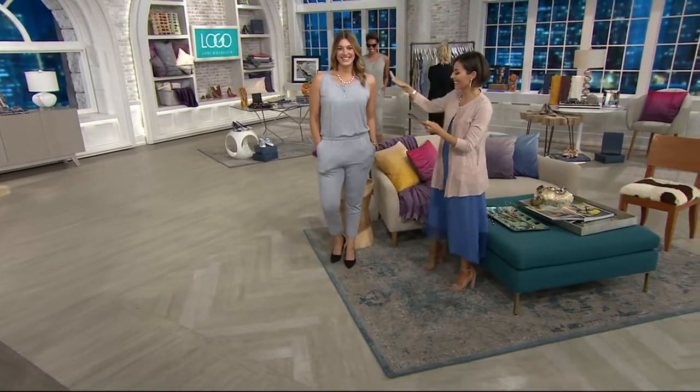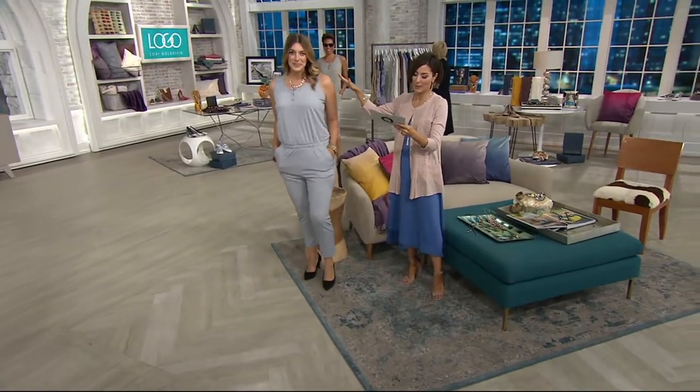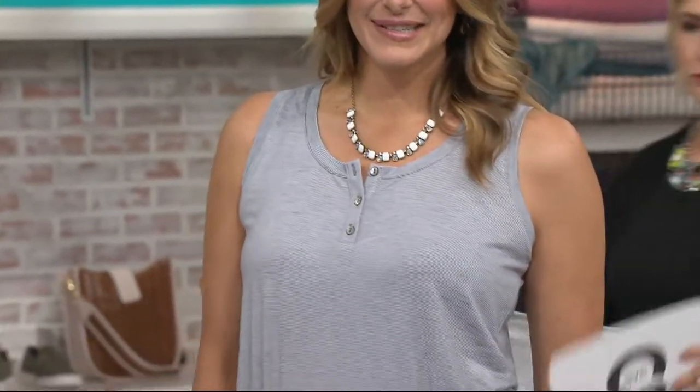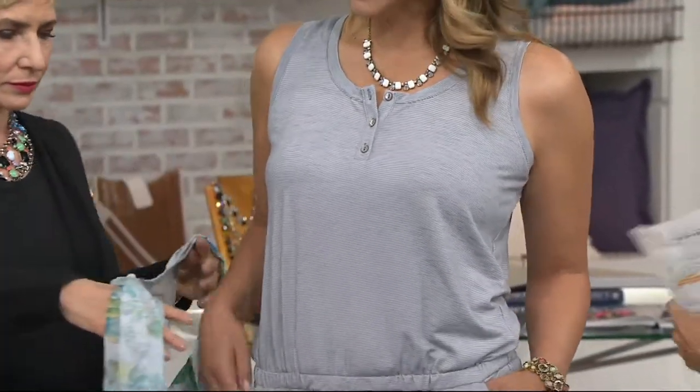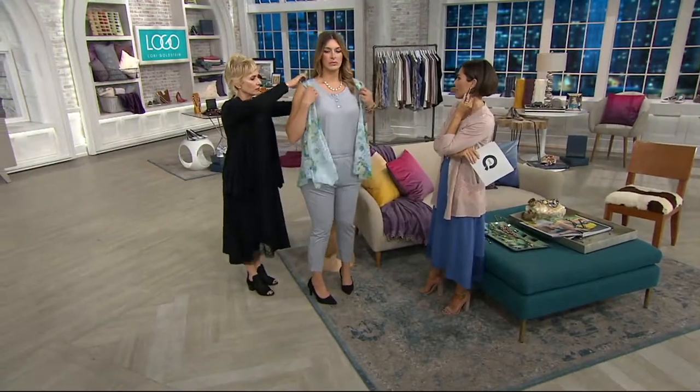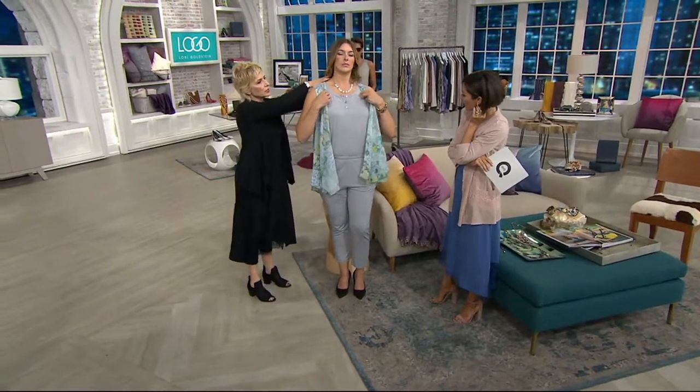So this is what they each look like in their colors. And this is Bonnie wearing what we call the gray mink. And the gray mink looks so cute with a little black pump. Make it a little fancy. Lori's going to vest you up. I love stripes, so cute with this vest. I mean, that's my favorite combination of just mixing these little pieces.